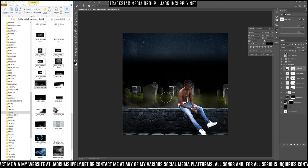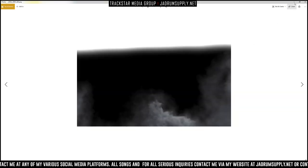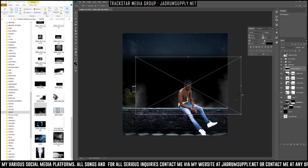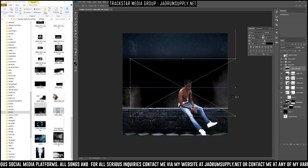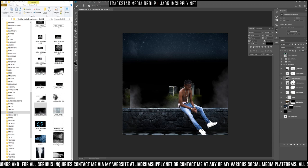Cool. I'm getting the atmosphere right. So we have the smoke for the top layer and the smoke for the middle layer. Now we can double click on this. You can see the smoke has a little bit of color to it, but I'll put that towards the side over here. Press enter, and put that right above the third layer in the corner. And then we'll change that to screen as well.